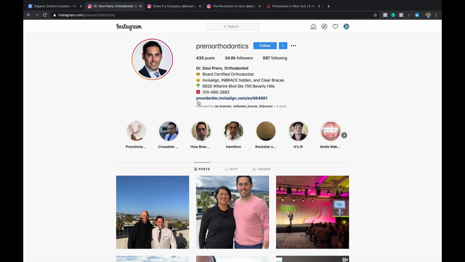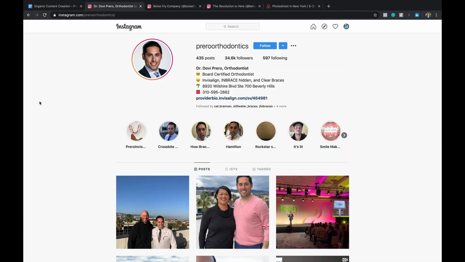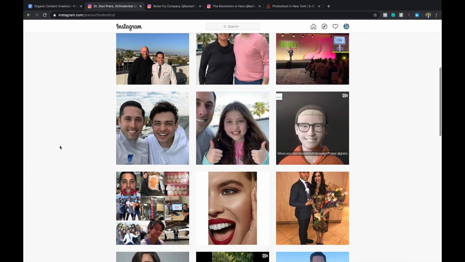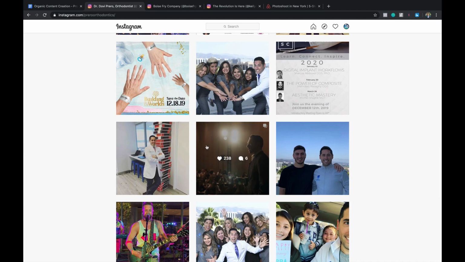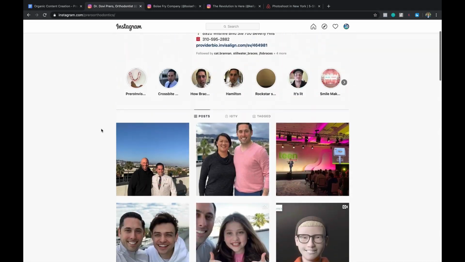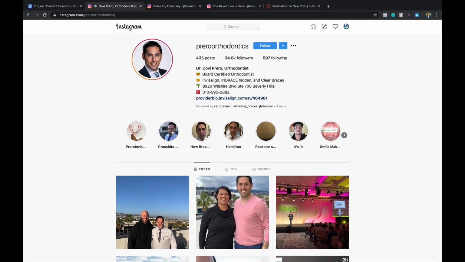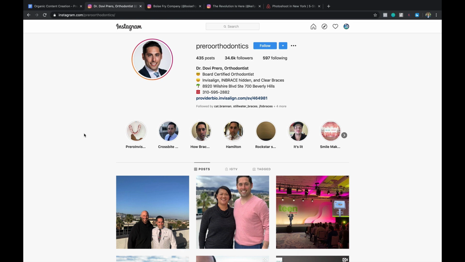His address, the phone number, and then when we click on this link, it's going to take us to his Invisalign Smile Transformer, which is a great option to give people a free way to engage with him. And so when you scroll down here, he's got some great pictures of him with patients. If we scroll down, there's him with his team, him speaking, him with all these boxes. So it's a great opportunity, an amazing way for people to see exactly who he is. And then if we come here and look at all of the story highlights he has, he's also discussing different things that people might have questions about. So this is the first example.